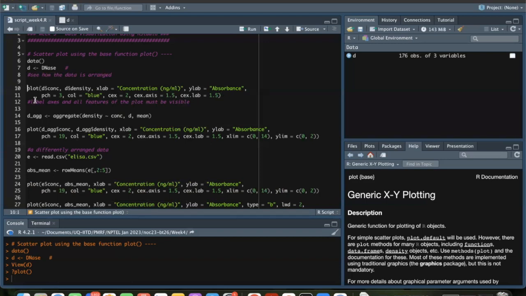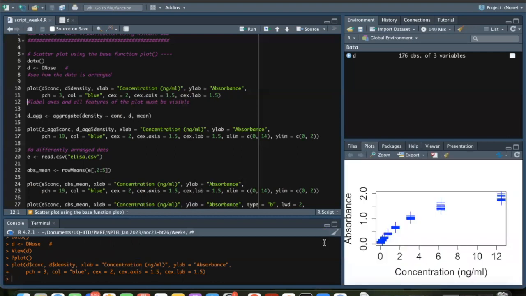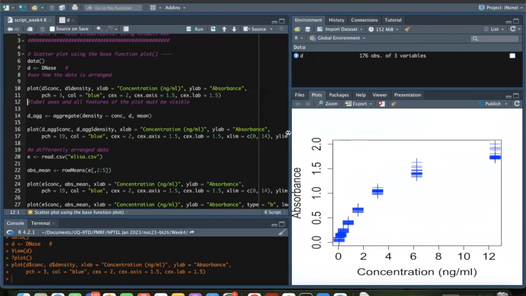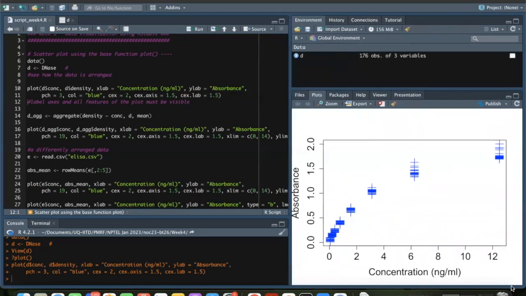Just make sure that you always label the axis. The symbols that you put, the axis ticks, which are these markings, the axis labels and title, if you have any, all of this should be legible and visible. Ideally, all of them should be in the same style and same font size. So if I simply run this, it's plotting. You can see there's a stop sign here, which indicates that the tool is running. And then I can expand this. Again, this is something you've already seen in the lecture.